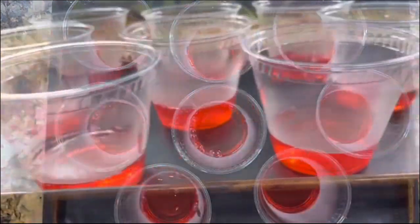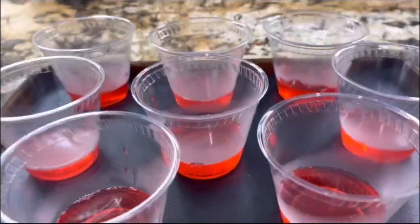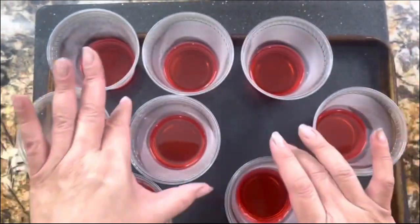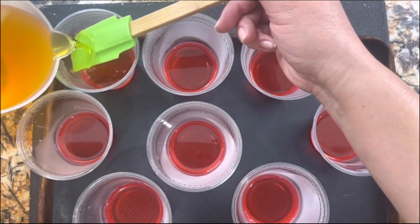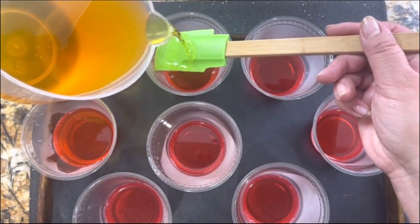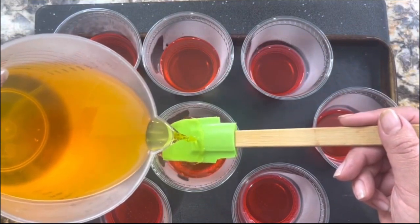You don't want the Jello to be firm at all. You just want it to get a little bit of thickness, and then you are ready to add the other layer of the pineapple. And be careful because you don't want to tear the Jello on the bottom. I am going to continue adding the pineapple mixture into the individual cups.